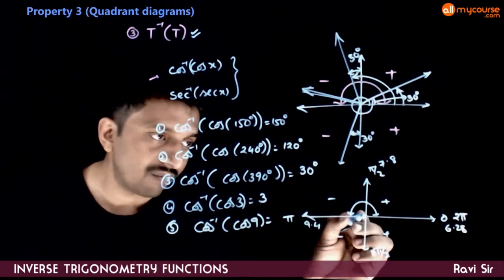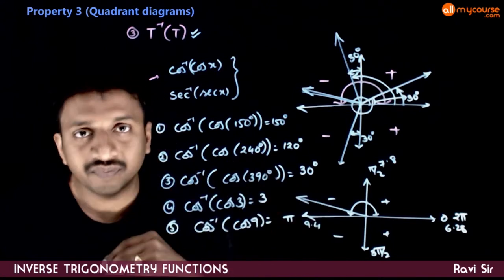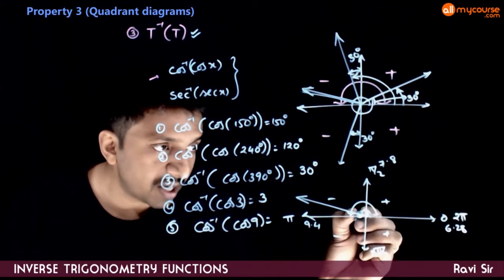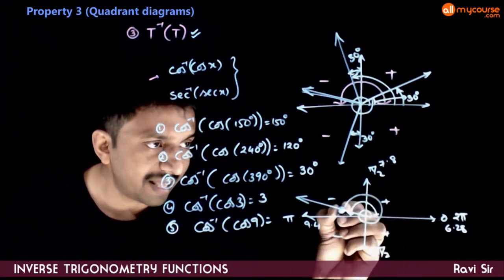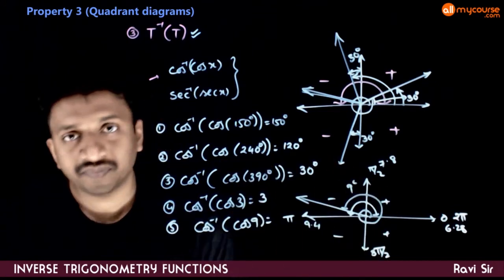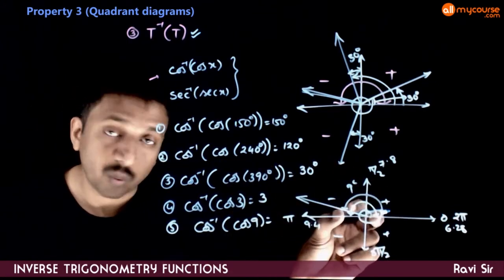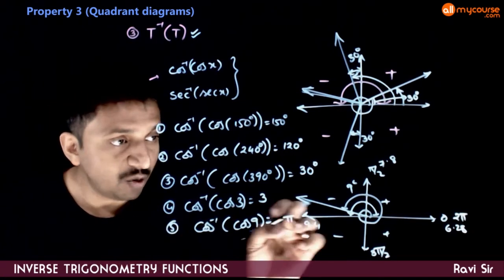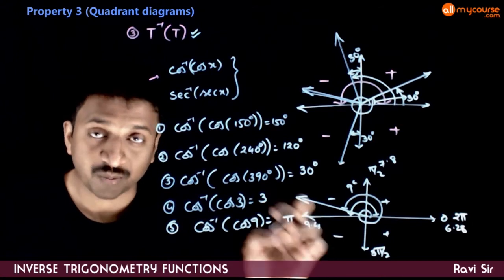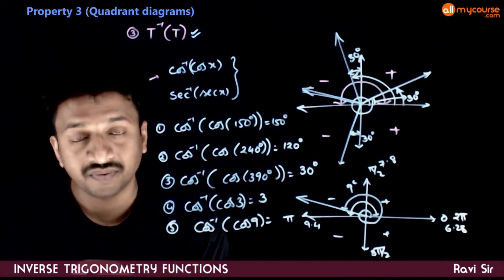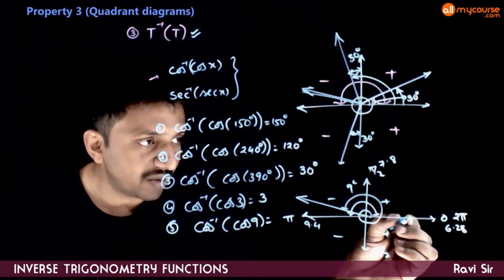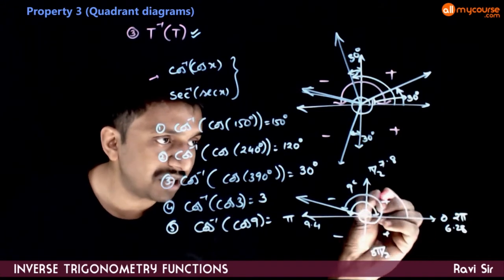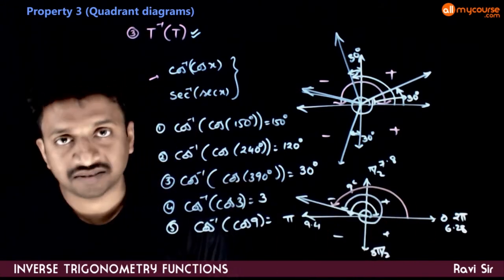So 9 lies somewhere in the second quadrant again. So how is 9 visible to you? One complete rotation plus this is 9 radians. Now this is well within the range of cos inverse, so you don't need to reflect it. Just measure the angle corresponding to this ray in the standard convention, starting with the positive x-axis. If you measure this angle, that will be the answer.